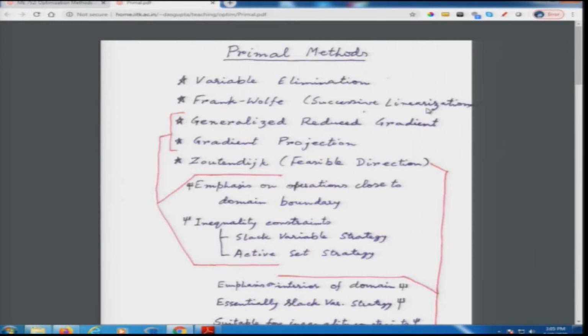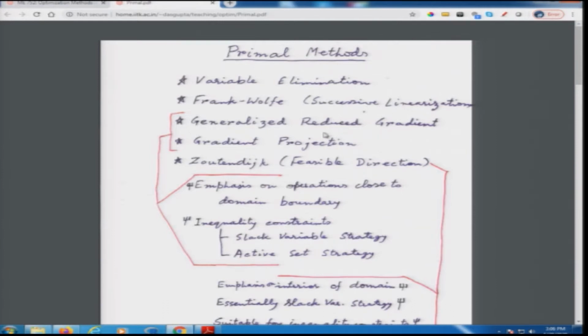What they do here is that at every iteration around the current point, initially the guess point and next the iterates, they linearize the objective function as well as the constraints, and then get hold of a linear programming problem and then solve that. Okay. So, this is one thing. Now, this is not of great significance, because in really nonlinear problems of proper generality, this does not take you anywhere, because if the domain is concave, then even in the iterations it may go worse. Okay. So, this is a method that I do not give much importance to.